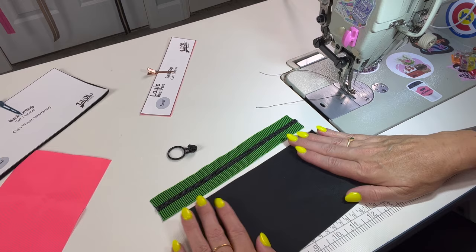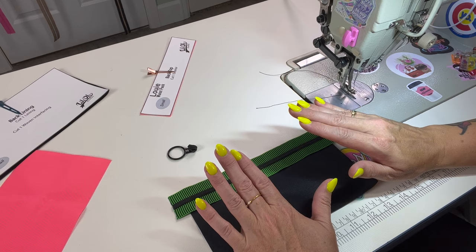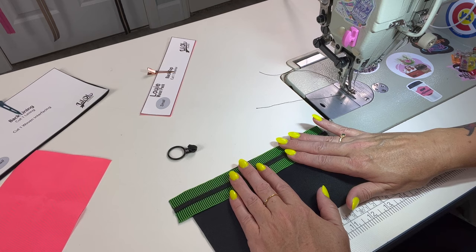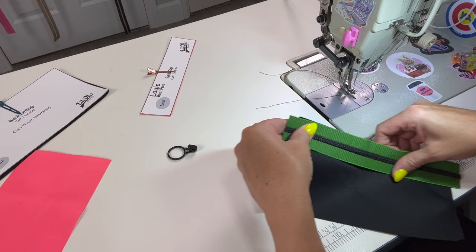Here we go. So we're gonna start. This is my back bottom lining piece. I have my zipper. I'm gonna put my zipper pull on after I assemble this part just so I'm not fighting with it. We're gonna lay our lining right side up, and we're gonna lay our zipper right side up. I'm going to just baste this on real quick, and I think, yeah, I'm gonna go right there. All right, here we go.